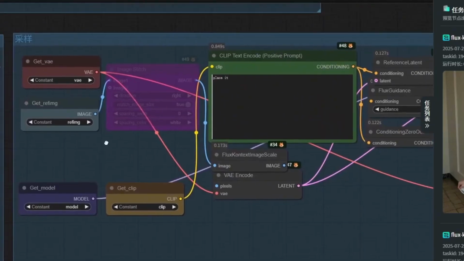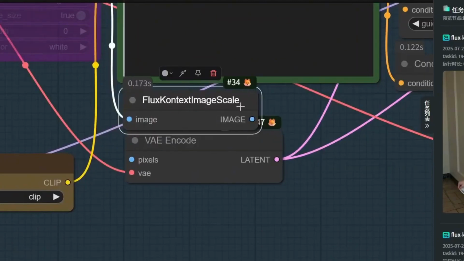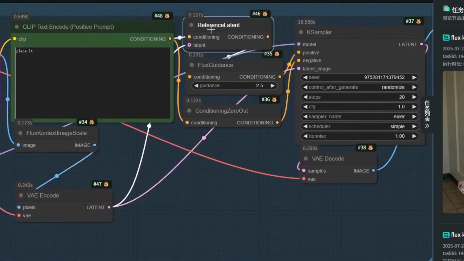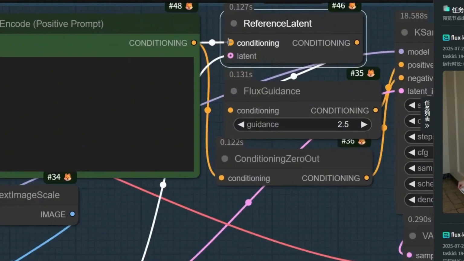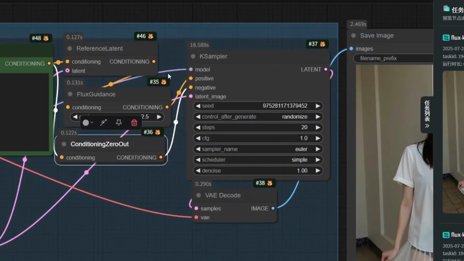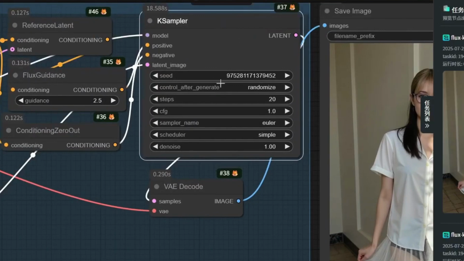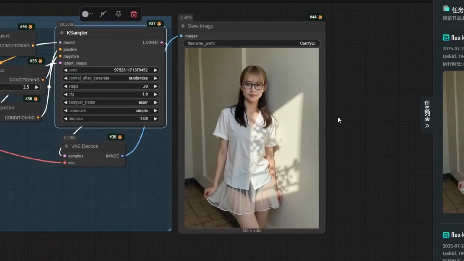We take the image directly, perform a Flux image scale to resize it. After scaling, we have a very simple prompt, Placeit, which aligns with our LoRA's trigger word. Then we generate a latent image, which is merged with our prompt conditions. These are the official 2.5 settings. For the negative prompt, I'm using zero out, though you could use a negative prompt if you prefer, but it's not strictly necessary in this context. For the sampler, we use 20 sampling steps, CFG scale of 1.0, the Euler sampler, and the DPM++ SDE Karras scheduler. Decoding, you get this amazing effect.